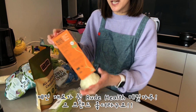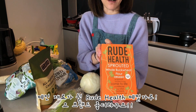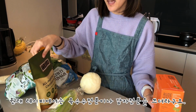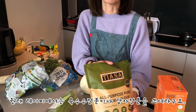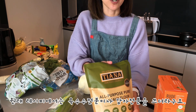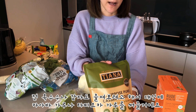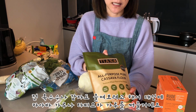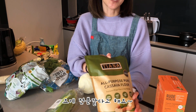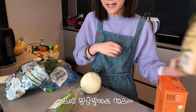So first, I have this Root Health buckwheat flour that I got. So this will be the main ingredient. And in the original recipe, she used cornstarch or potato starch, I believe. But I'm trying to stay away from corn and potato right now. So instead, I'm using this cassava flour. You can also use tapioca flour, which can act as a starchy agent. So we'll be using that.